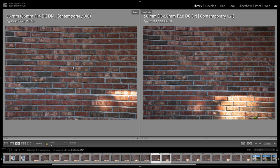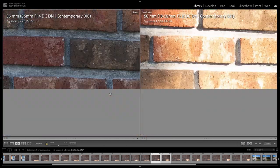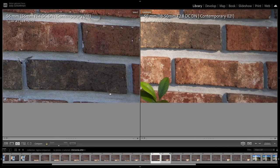And both of these we see have more of a pin cushion effect. So barrel distortion is gone, but you can see there the lines kind of dip in. So let's have a look at the center of these. And wow, both of these look great, right in the center at 2.8 f-stop. Let's have a look down here in the corner.